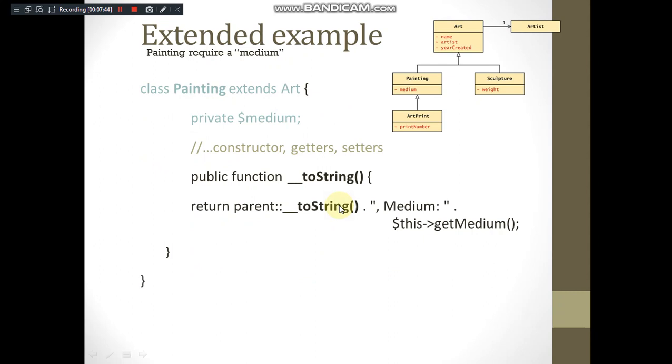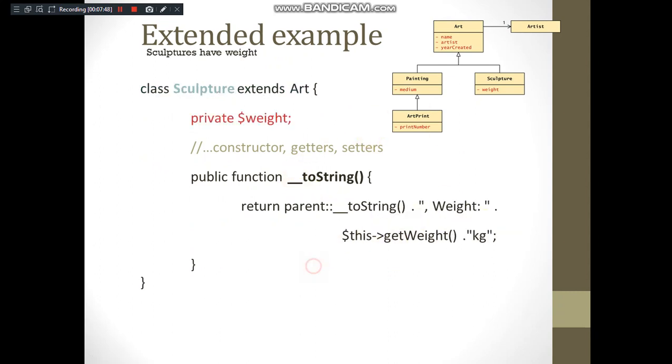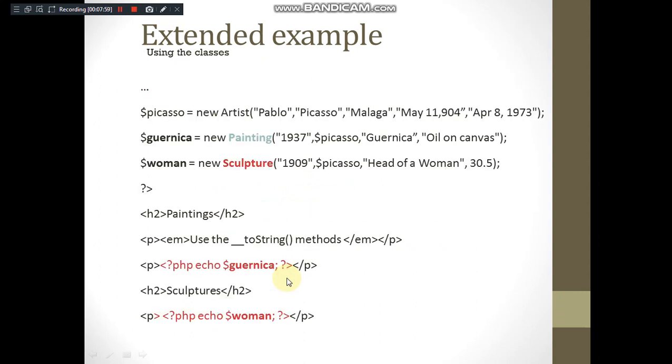This is showing multi-level inheritance. Extended examples are shown here, how to define the functions and how to make use of previous classes.